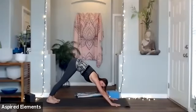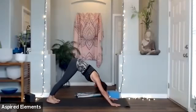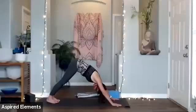All right, holding it in down dog, and again, alternate nostril breathing, but you're doing it with the mind. You keep breathing through the nose, no mouth breathing. Inhale through the left. Exhale right. Inhale right. Exhale left.